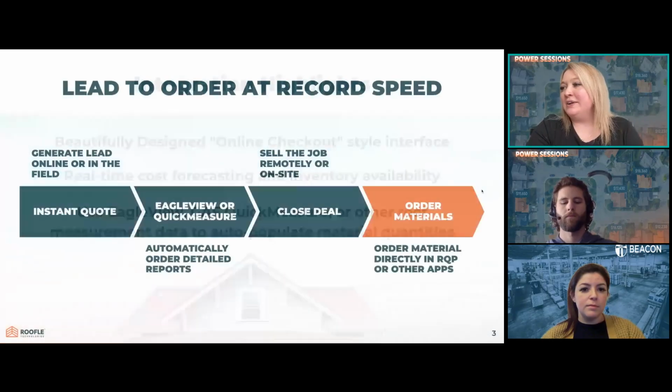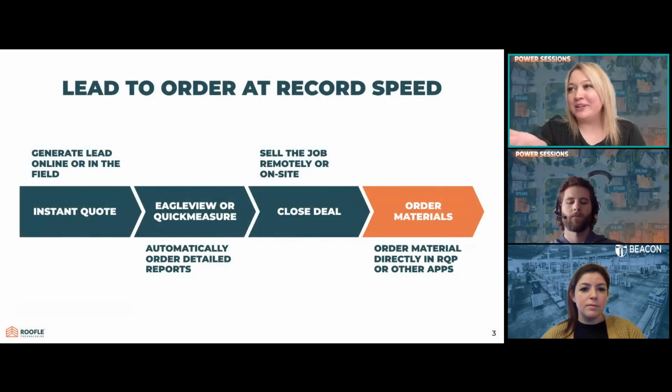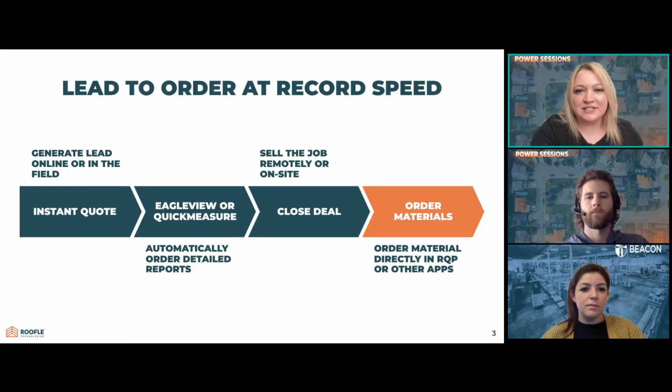So when showing the lead to order process, the main idea here is being able to take an instant quote, or a quote that a customer is receiving. They're wanting to get that quote finalized and start the process of purchasing. So what this is going to allow you from your portal is to do an EagleView ordered measurement and then use those measurement details to process the order.